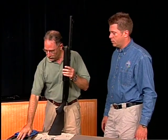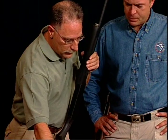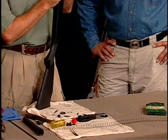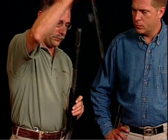I'd be taking off my magazine tube here. And when you do that, you want to make sure that you've got safety glasses on, because this is the spring that's in there, and it's a real snake, and it can launch and hit you in the eye, obviously, if you don't have safety glasses on. The 4 inches slides right off. The barrel will pop out.